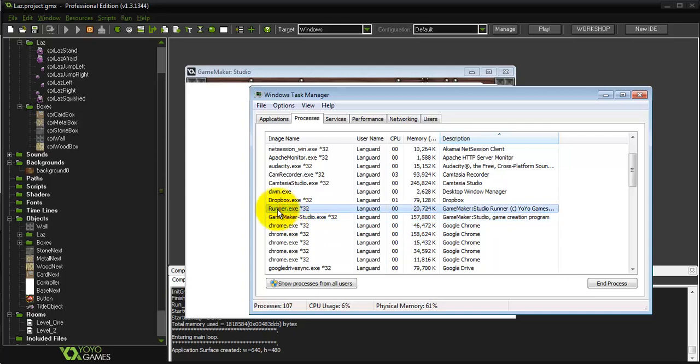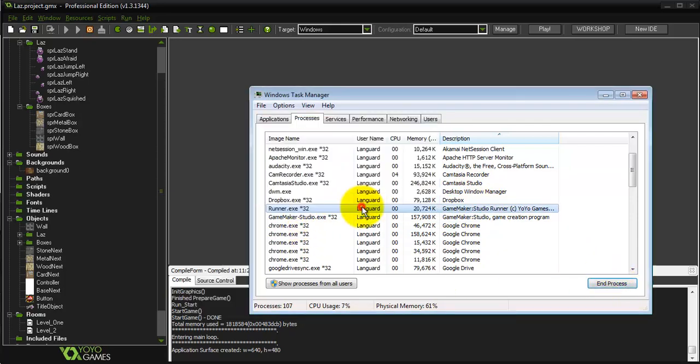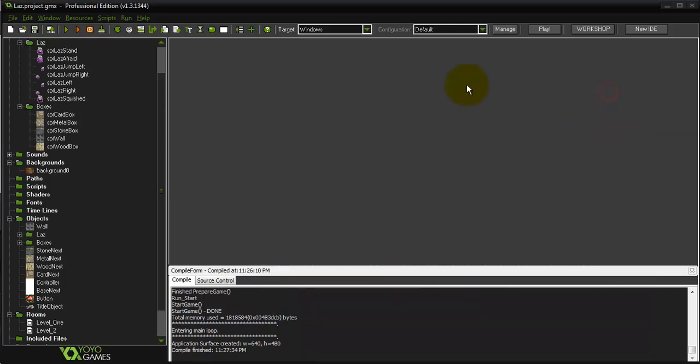What you want to kill is runner.exe. Now, so I sorted them by description to be able to easily see where this is. And so the runner is the process that I want to end. So I end process on runner. Yes, I'm sure I want to end that process. It's been closed out. That's how you close out a window gone rogue. Do not close out the GameMaker process. Close out the runner process.